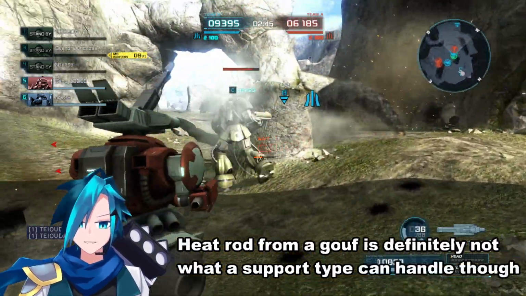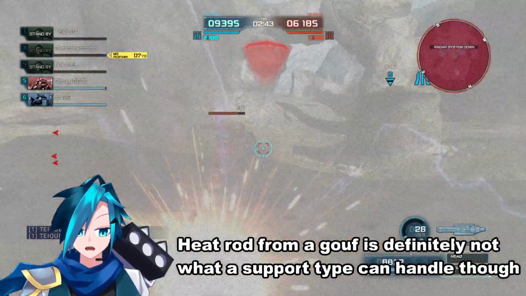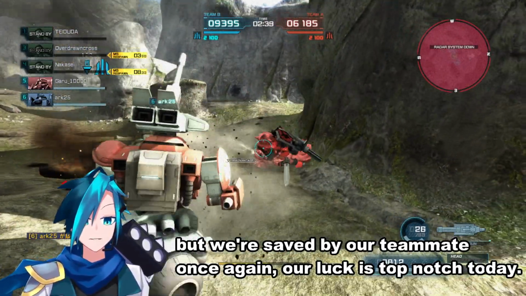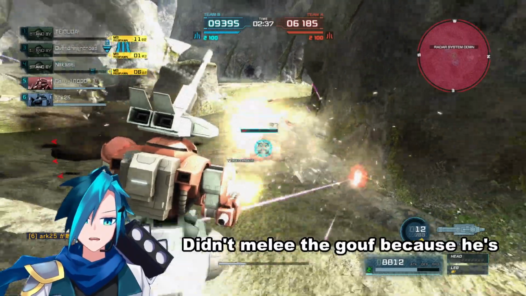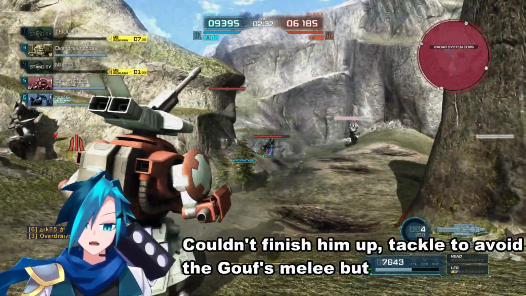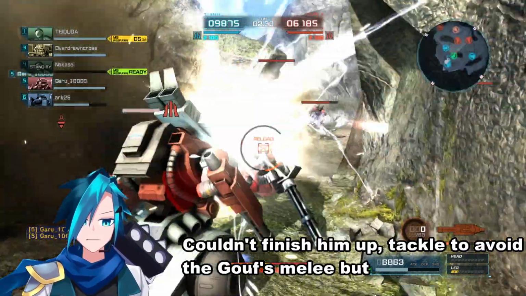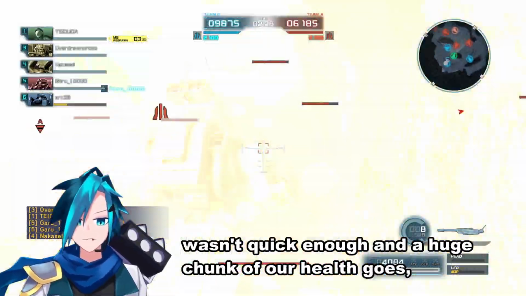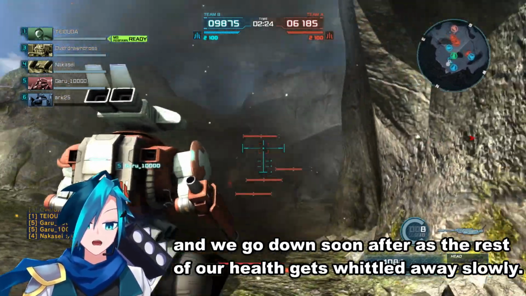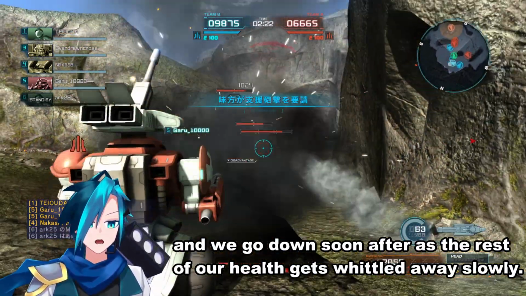Heat Rod from a goof is definitely not what a support type can handle though, but we are saved by our teammate once again. Our luck is top notch today. Didn't melee the goof because he's way more resistant to melee attacks than ranged. Couldn't finish him up, tackle to avoid the goof's melee but wasn't quick enough and a huge chunk of our health goes. And we go down soon after as the rest of our health gets whittled away slowly.